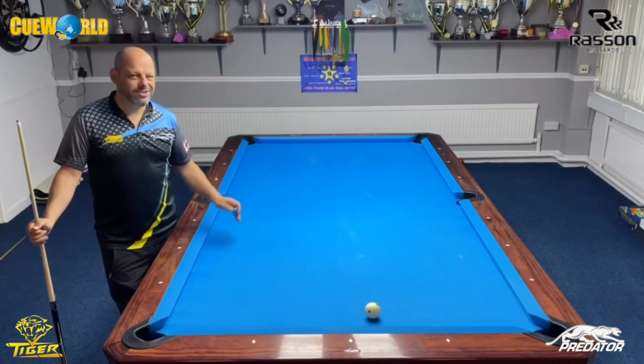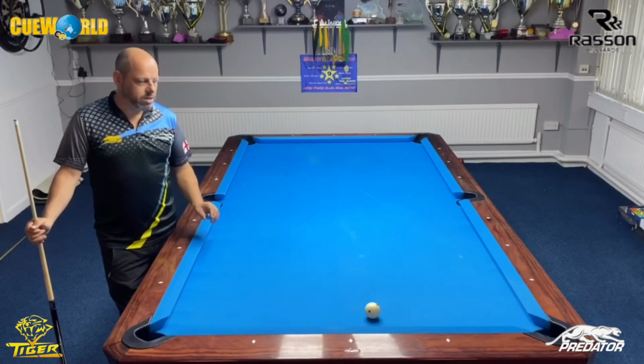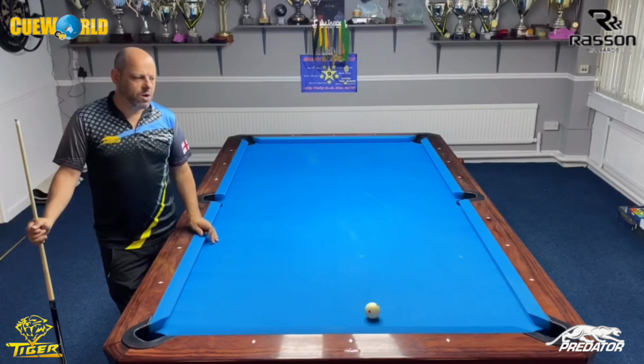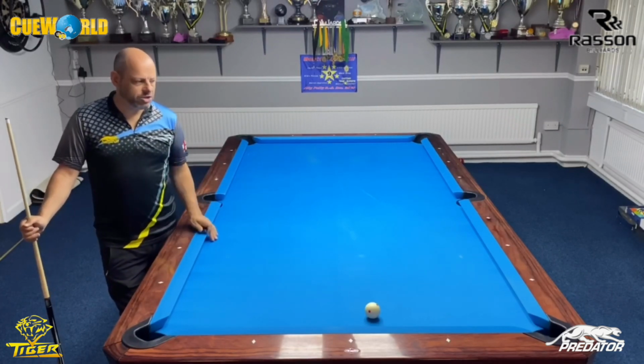And obviously when you get to the rail shots, that's when it gets really tough. So cue ball speed and pocketing the ball becomes tougher and tougher. So that's what I really like about the drill, is that it gets tougher as you go along. So I'd probably say it's definitely a semi-professional to professional level drill.